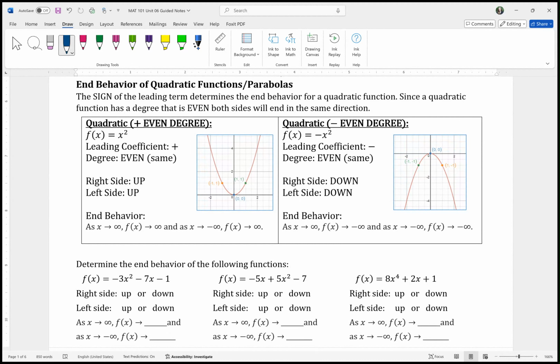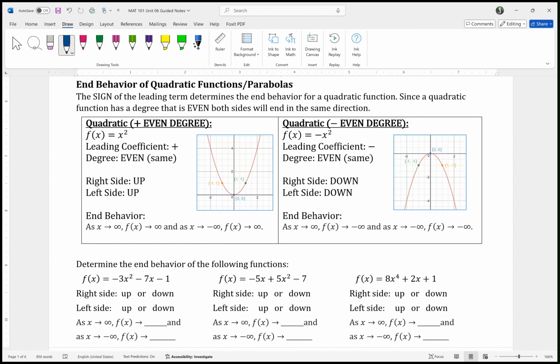Okay, and so we are looking at if we take all of our x values and we keep increasing and get bigger and bigger, like all the way out to 100, what are our y values doing? Are they going bigger, bigger, bigger, going on up to infinity? So it'd go up, up, up. Or are they getting smaller, like -10, -100, -1,000, and going down, down, down? So our y values would go down to negative infinity. And we would think of the same thing on the left side, okay? So that's what we're considering here.